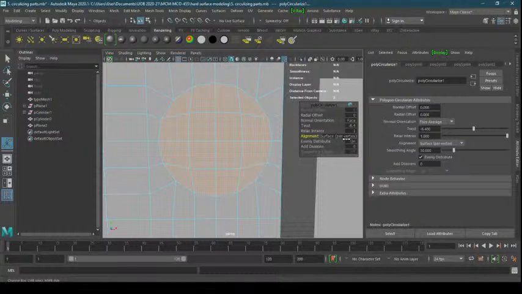I think the best one is surface average, because if I do offset here, it keeps everything on the average level, or normal offset if I do. Any other thing I do over here, it will keep it as a perfect circle.